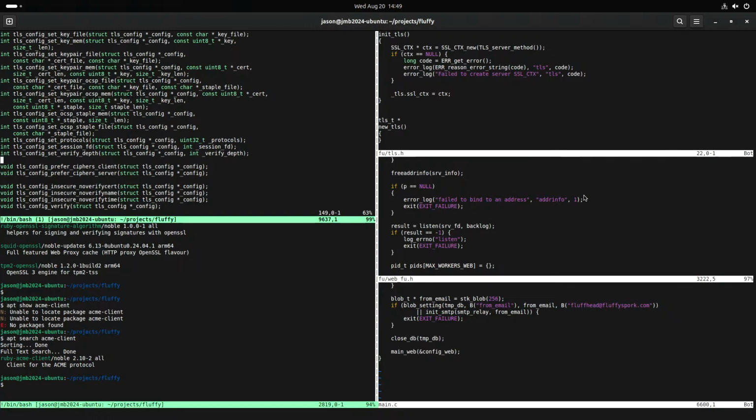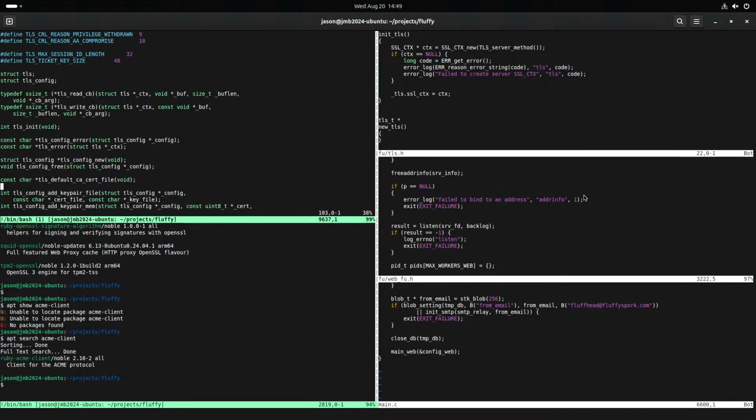That was the other thing I was scanning in here. It looks like for their TLS config, what are these read and write callbacks about?